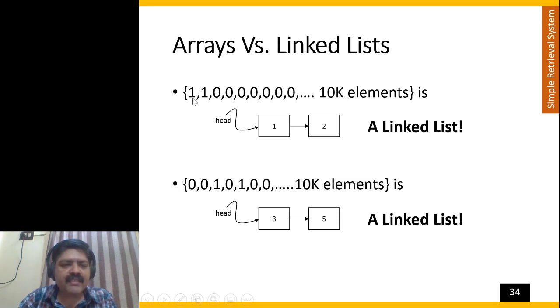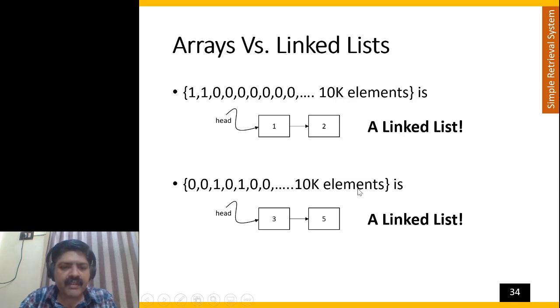In this case, since only the first and the second document contain the term of interest, we simply say 1 and 2 here. So these are the document IDs that contain the term of interest. Isn't this interesting? We have saved a lot of space. Instead of using a 10,000 element array, we have a 2 element linked list, which saves a lot of space, and it's much easier to navigate through this and come up with a result to say which document has this particular term of interest.